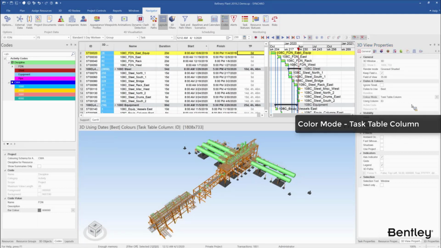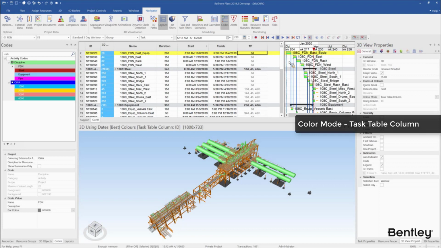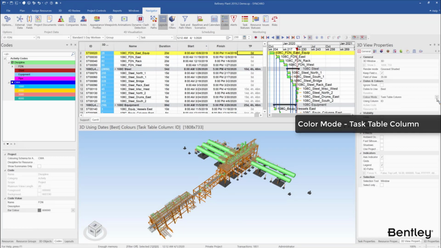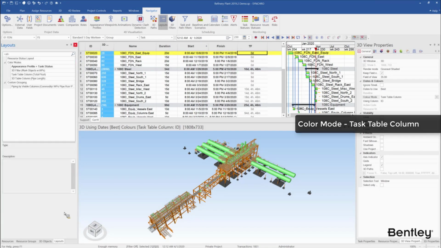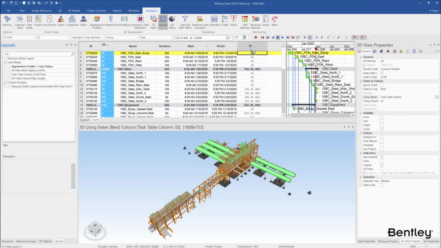Then I'll come back and further adjust it. To be able to use the task table column color mode, we will need to make sure conditional formatting is applied in the task table.